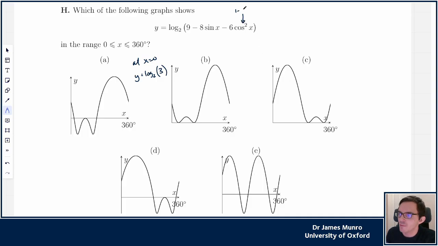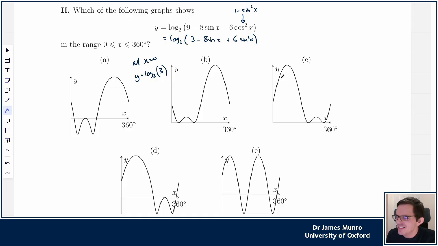This cos squared is equal to 1 minus sine squared. Making that change is a good idea because now the inside is going to be a quadratic in terms of sine x. If I do that very carefully, 9 take away the 6 is 3, still got the 8 sine x in the middle, and then I'll have plus 6 sine squared x. I think I want to complete the square on that quadratic to think about whether this term inside here, what's the minimum, what's the maximum. You can do that with quadratics, I suppose. Well, usually you can do either the minimum or the maximum.